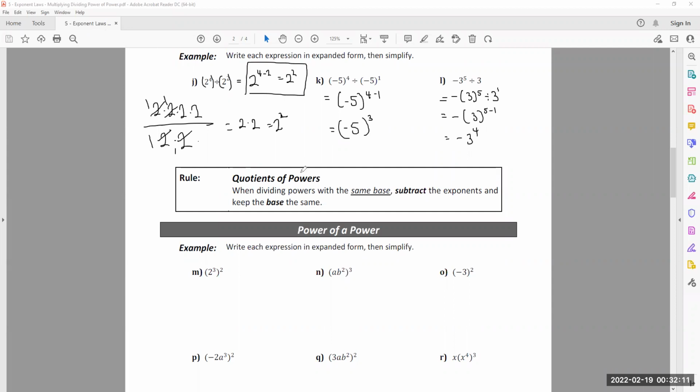So once again, same as before, if you have the same base and the question is asking you to divide, you just have to subtract the exponents. Okay. Remember, the video is all there for you. I'm going to ask the substitute to pause if need be. Otherwise, I'm moving on to power of a power, which is our last example of the day. Going once, going twice.